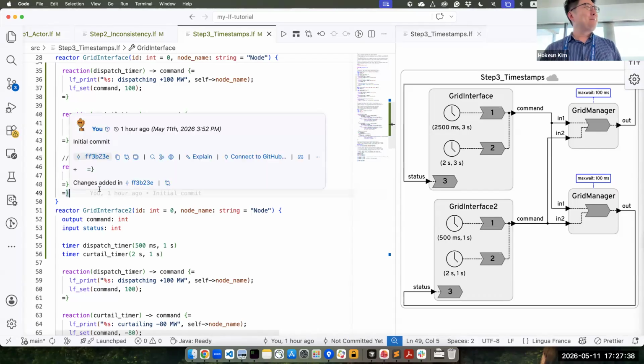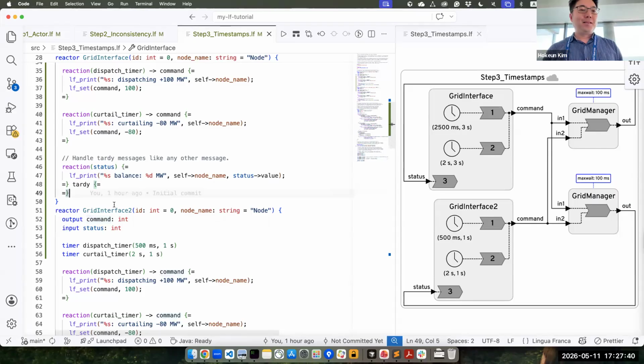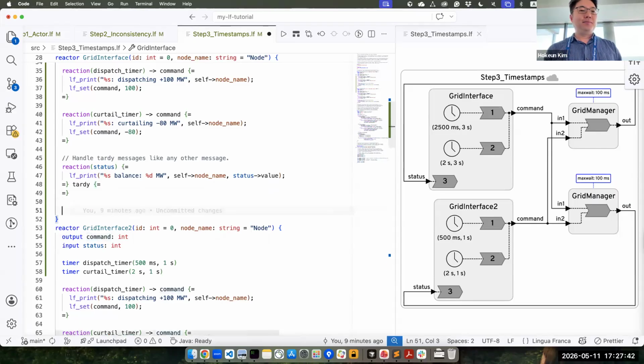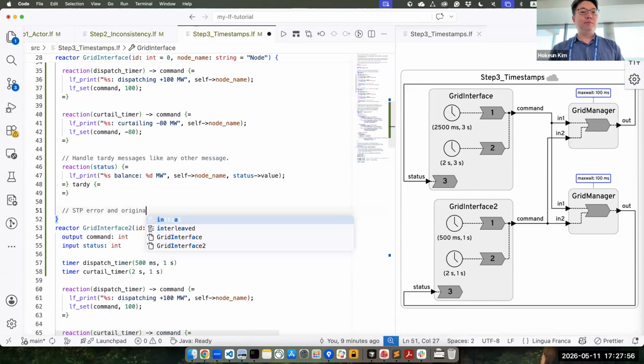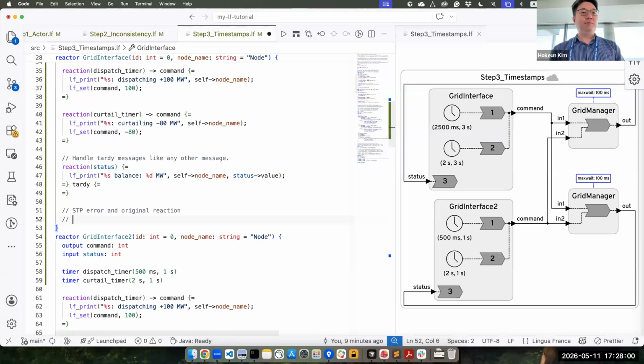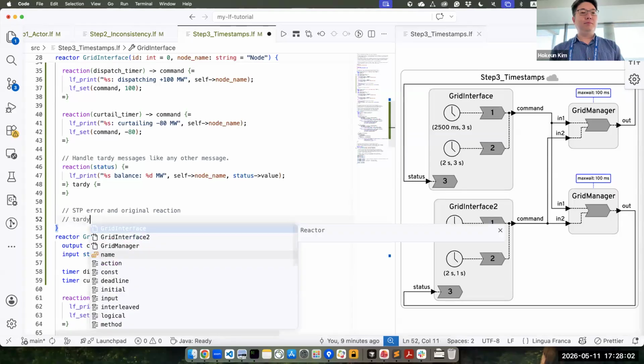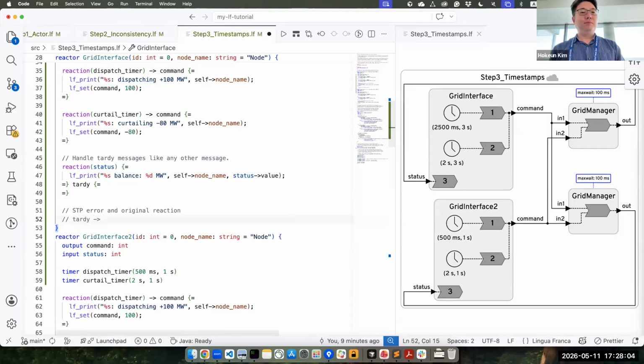There are four things you can do. The default is tardy: if the message is tardy, you get an error message and the original reaction executes. One option is you don't want the error message, but you still want the reaction to execute. The other option is you don't want the error message and want an alternative piece of code.